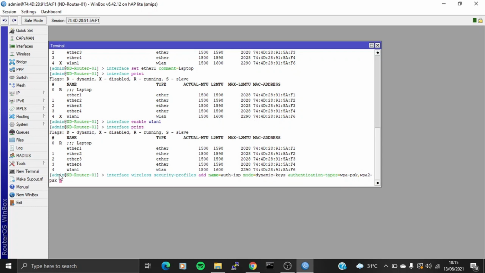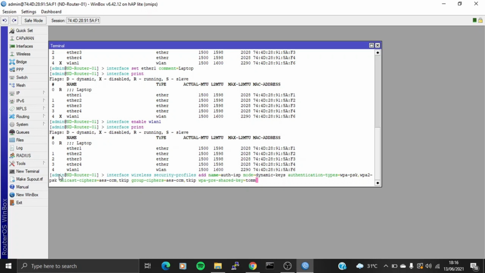And then unicast ciphers, first in here, I will use AES CCM and TKIP, and group ciphers, first in here, we use AES CCM and TKIP. For the WPA pre-shared key, we use the same password as the access point that we want to use later.